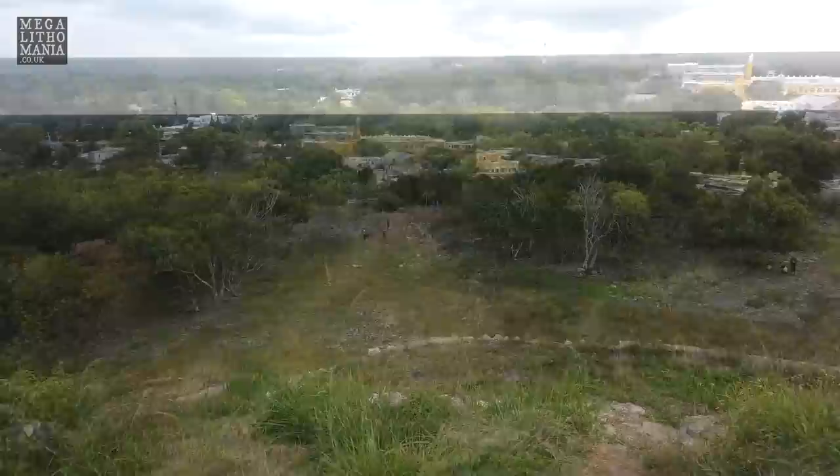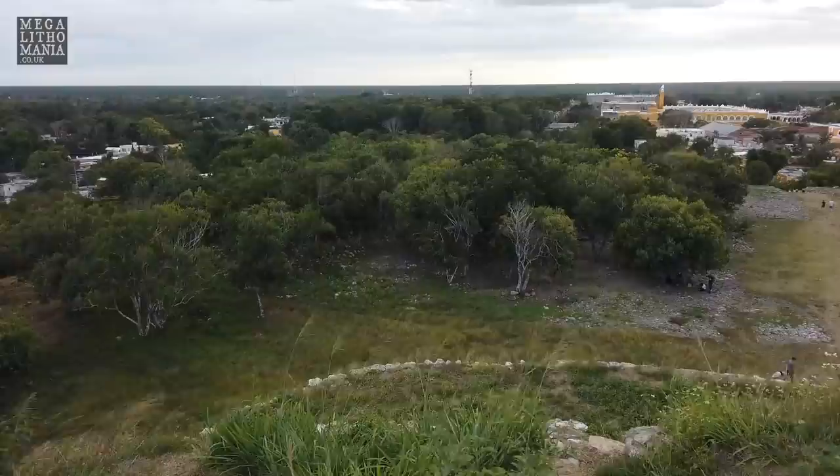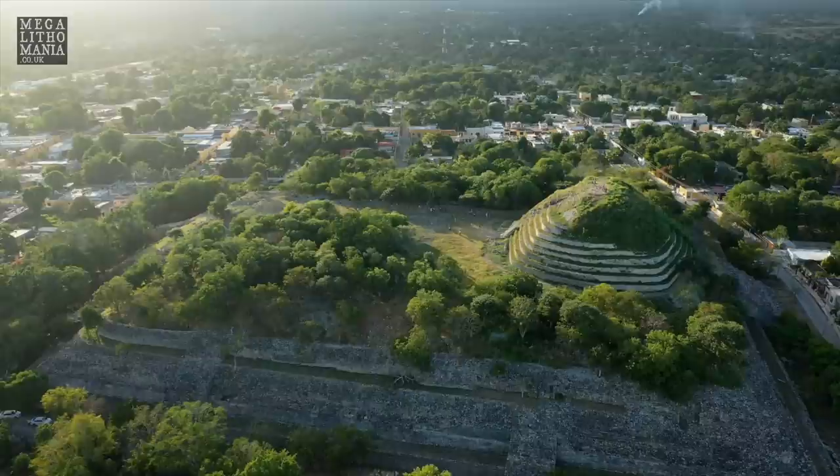Over there we have a structure called the Itza Maui, which rose at one time to 80 feet tall and had three building phases, seeming to date to a later period of 700 to 850 AD — the second largest structure, about a mile away in those trees. This huge platform we're on top of potentially has nine levels — more than the three we've been on. There are two stairways coming up the east and west sides, one main one on the south side which we came up, and one down the north side which is completely ruined. So there's six stairways in total, and a lot going on throughout this whole town.